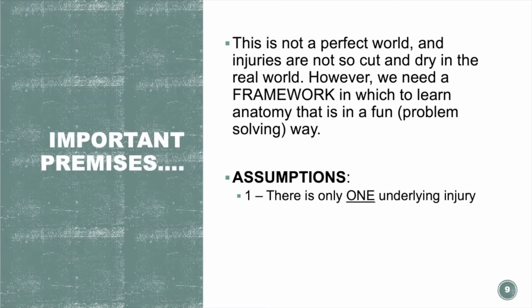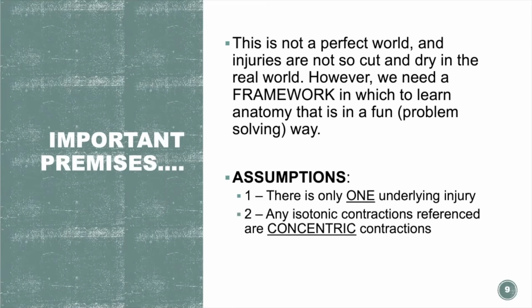So, whenever we're dealing with clinical type questions like this in scenarios, we're going to assume that there's only one underlying injury and it's not multiple things that are injured. So, it'll be one muscle or one nerve or one ligament, not a combination of those things and not more than one of any of those things. Now, in reality, that doesn't really happen. Often you will get nerve damage as well as muscle damage, or ligament damage as well as muscle damage. But in this particular paradigm, we're going to assume there's only one underlying injury.